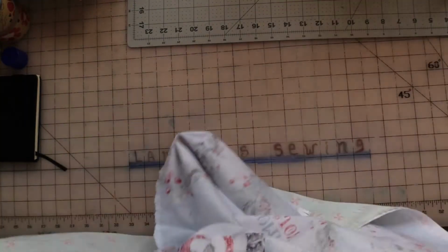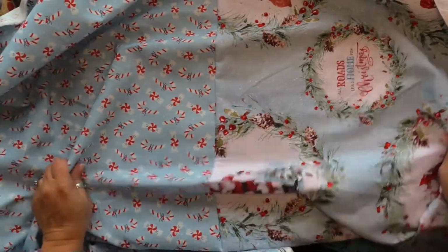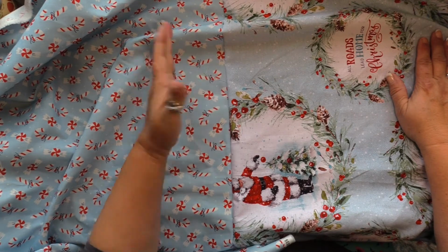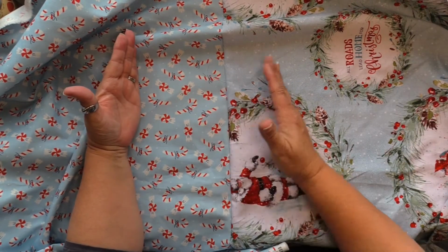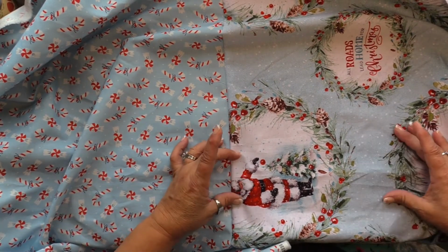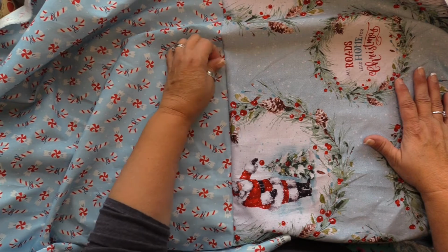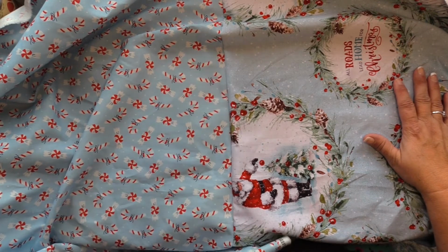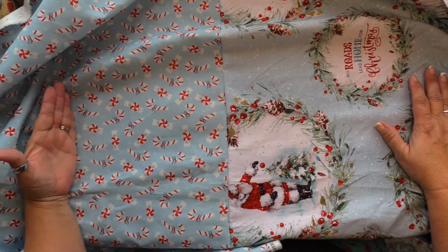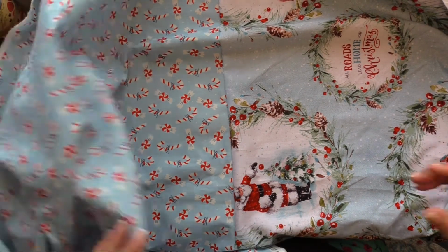So if I open this up, you will see that my Santa fabric has been attached to the candy cane fabric, and it's going to be a top border, so on both sides. That's the other piece of this. So this is going to be half on each side, front and back. But I also have to do the bottom, or I have to double how much of the candy cane fabric I want at the top, and then it becomes a huge part of the pocket design. That's possible. I can do that if I want to.